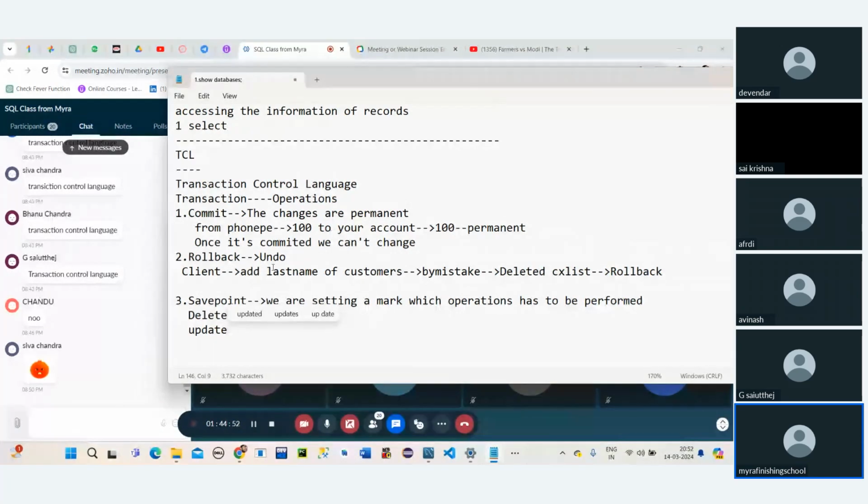So what is the meaning of this? I want this delete to be rolled back, or this update to be rolled back, or else this update to be committed. So this is what we are doing, we are setting a mark. That's it. So these all are about what? TCL commands. These things practically also we are going to see with the code.